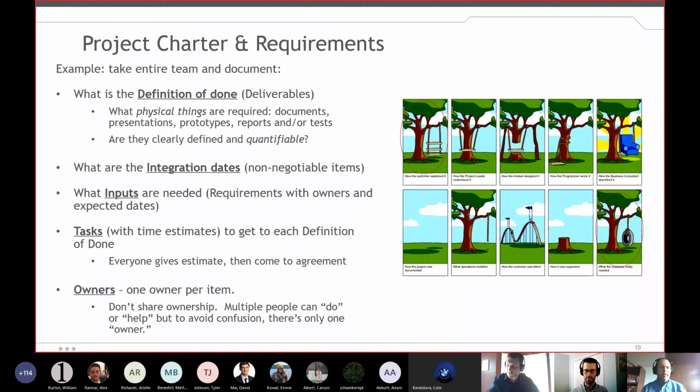Yeah, and I'd add to that, estimating is hard, but take your best guess. When you add up all the estimates, you can ask, do we have something that makes good sense? And the other thing you can do is track against it. Oftentimes it's more important to have a map of where you're going, to understand whether you're going to run out of gas before you get there, than to have a perfect estimate. You're not going to have the perfect estimate, but knowing about where you're at can give you intelligence of whether or not you need to make course corrections. If you start falling behind, what can you do about it? You don't know that if you don't know roughly what you thought it was going to take.